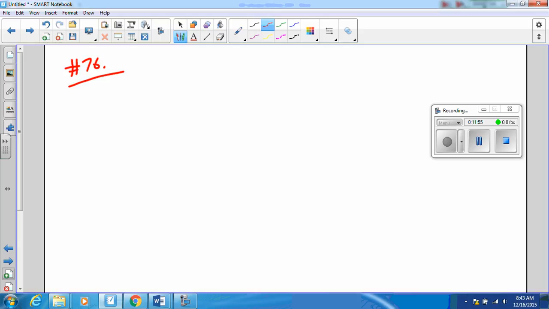Page 192. Two balls of masses blah blah blah suspended. The lighter ball is pulled away to a 60-degree angle with the vertical and released. What is the velocity before impact? What is the velocity after the elastic collision? And what will the maximum height of each ball be after the elastic collision?